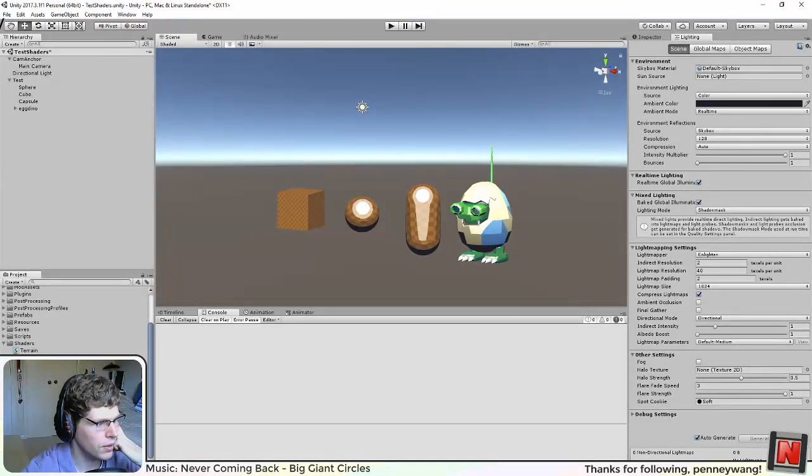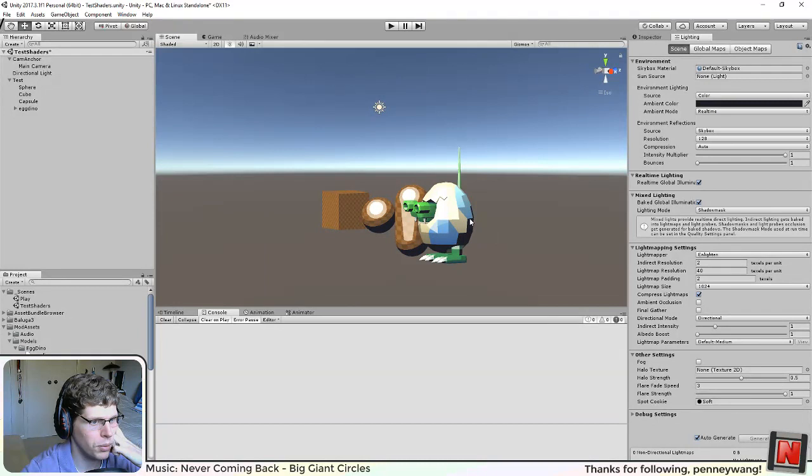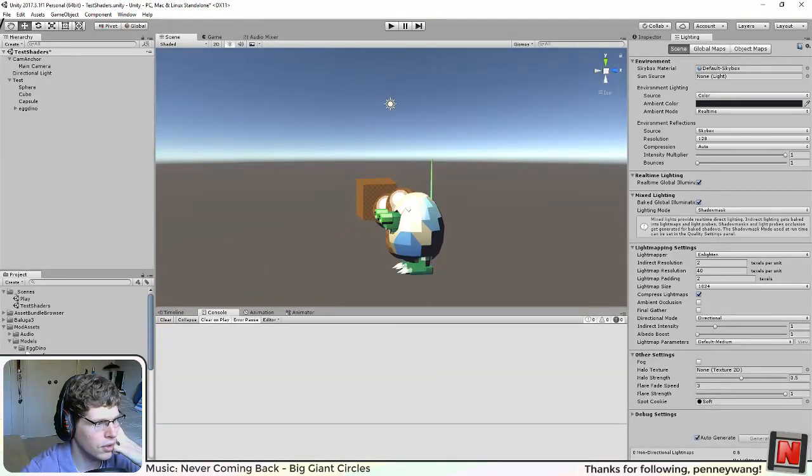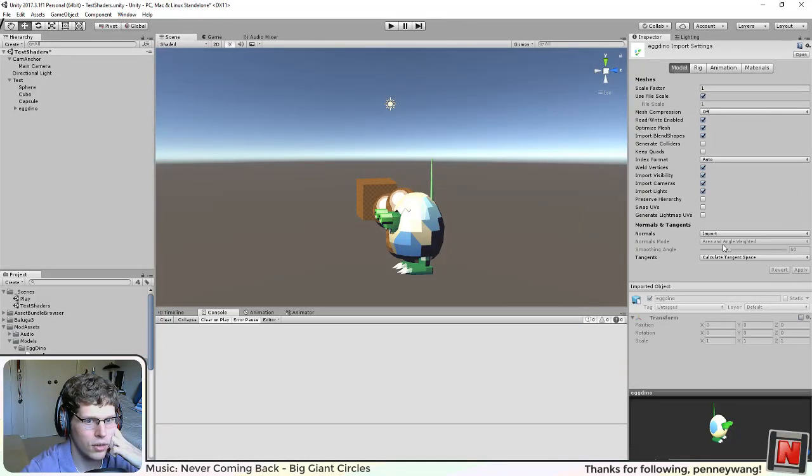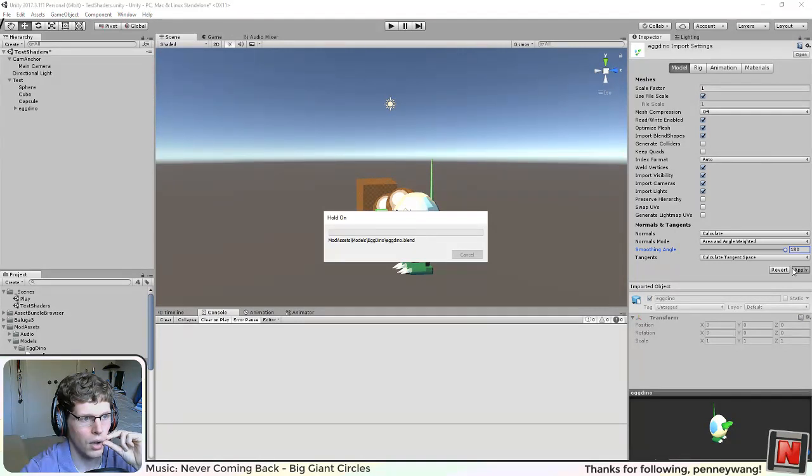Let me see something. Maybe one thing I'm not liking is that it's too sharp, these edges. And I think it's... Yeah, the normals are not calculated, so I want them to be smoother.